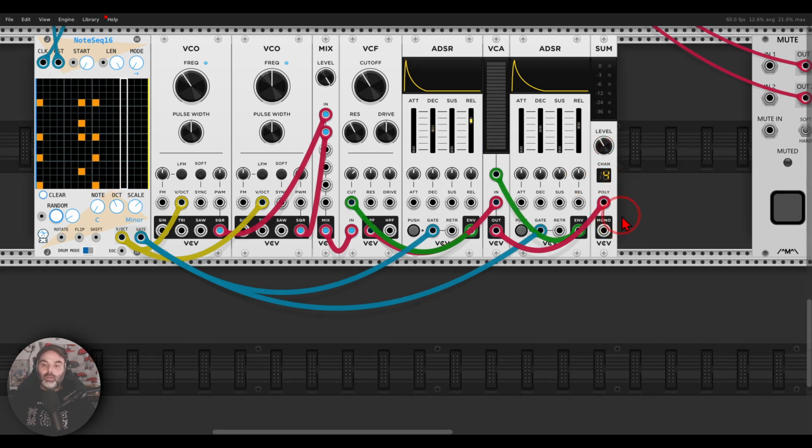And from here on, you see it says mono. From here on, we will get only 1 channel. So if I send this to the output, you can see the cables are thinner. And we have basically a monophonic voice, but that has 4-note chords, right?